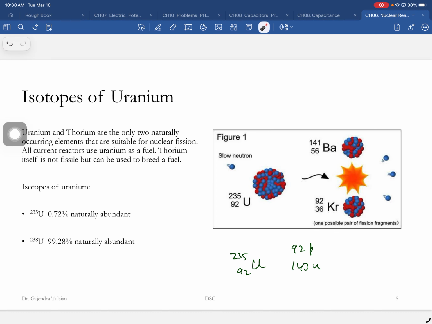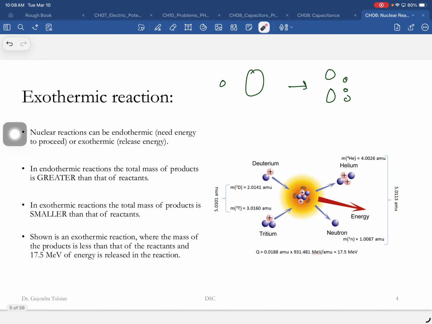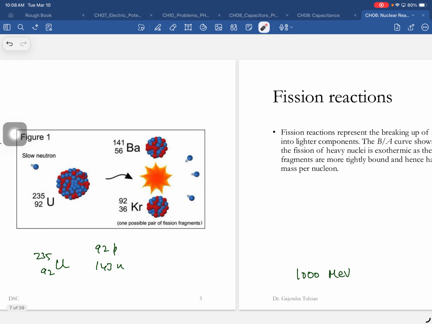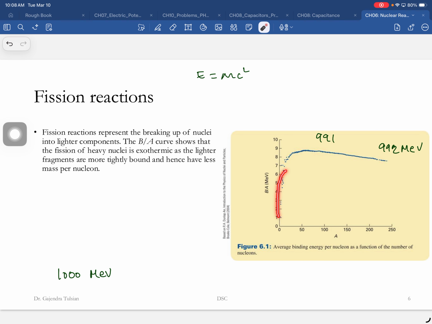The same thing is happening here, except in the other direction. This is a fusion reaction. Again, this is less tightly bound, and this is more tightly bound. These guys weigh less in there, and that's what this graph is showing. You can go in the other way. This is less tightly bound, and as you go to a heavier nucleus, you're more tightly bound, and that is releasing energy. So this is the binding energy curve.